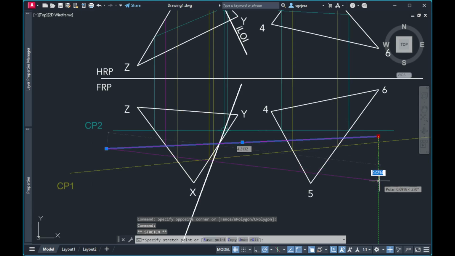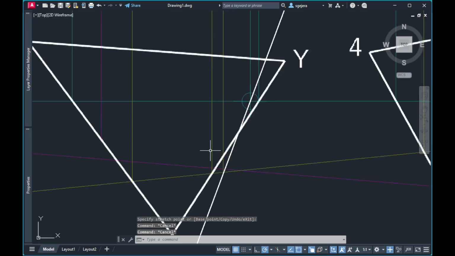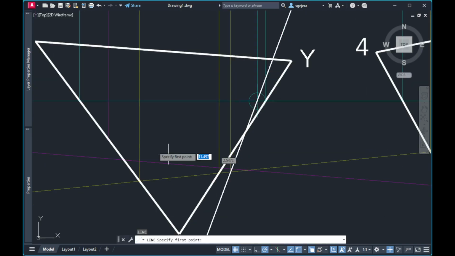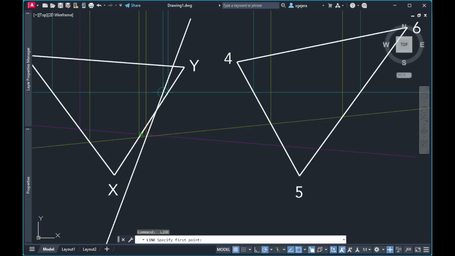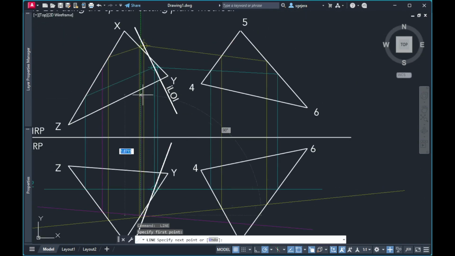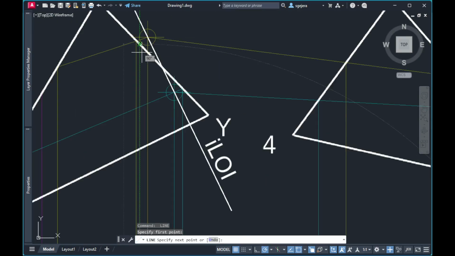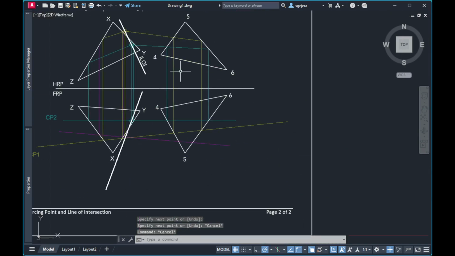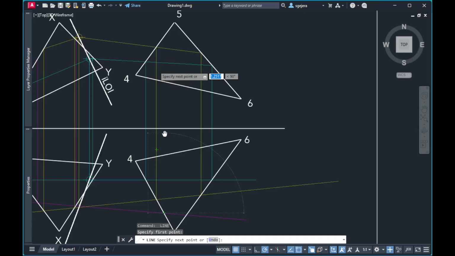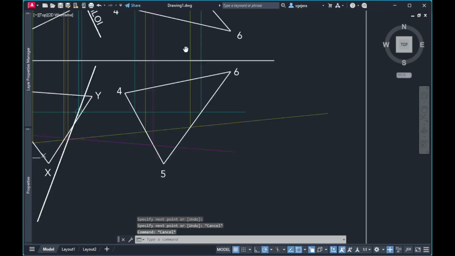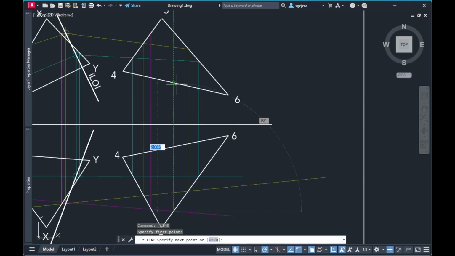Para siguro ganito. So, this is along XZ. This one is along XY. Tapos, ito. This is along 4, 5. And this one is along 5, 6.